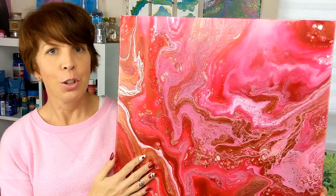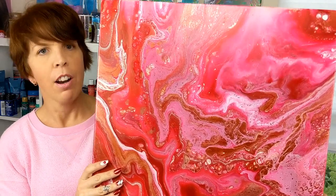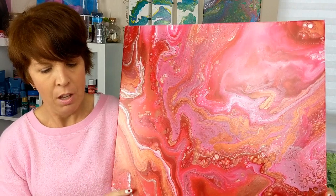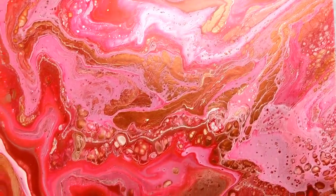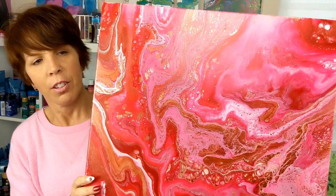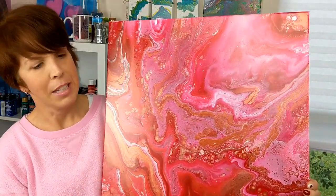Hey everybody, I just wanted to show you this painting all dry. Look how nice and bright the colors are. That's because I used Liquitex pouring medium. When it dries, it looks like it's still wet. It just looks so pretty. All right, so I'm really happy with how this turned out. I think it looks amazing.